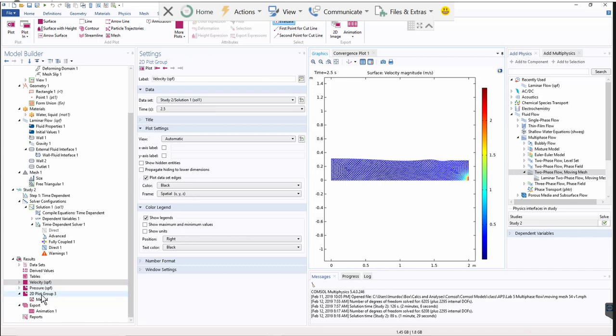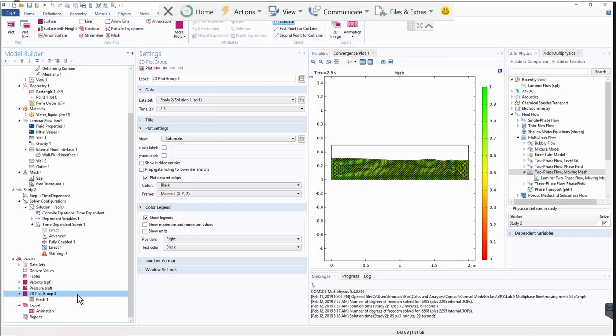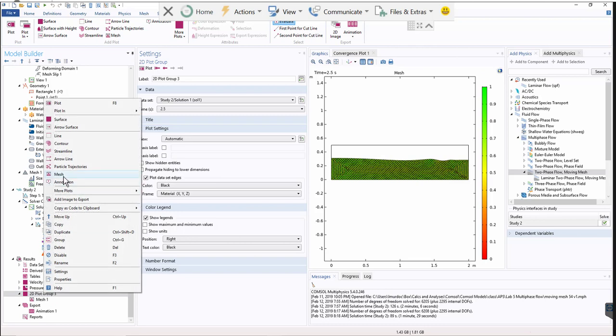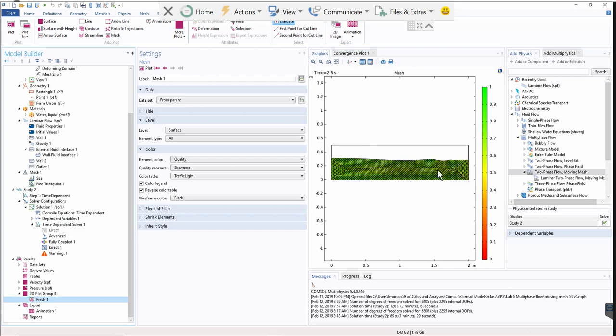It's also, I think, of interest to do a mesh plot. So I made another 2D plot, and I selected the mesh plot here, and that's going to give me this plot at 2.5 seconds. What's showing here is the quality of the mesh elements.